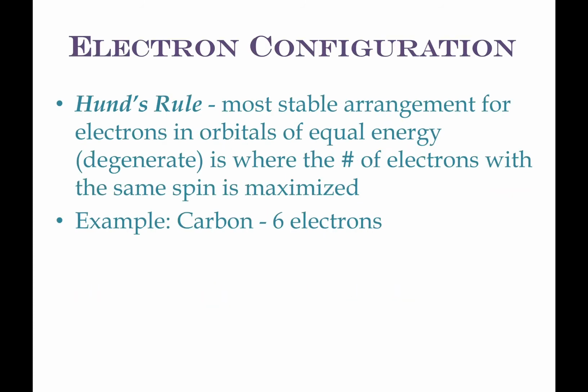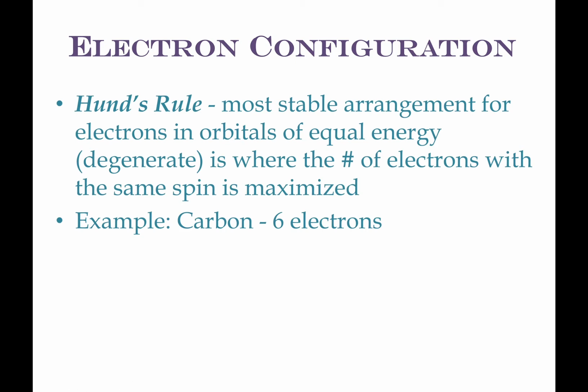Hund's rule, I want to see how we can do. So let's do a couple of practice problems. Hund's rule says the most stable arrangement is to have everybody get their own orbital before we pair them. Then we pair them if we have to, and we have all the spins facing the same direction. So you know what I do? When I go to put electrons in orbitals, I'll just put them one at a time, all facing the same direction every time, and that is how I avoid making mistakes in that area.